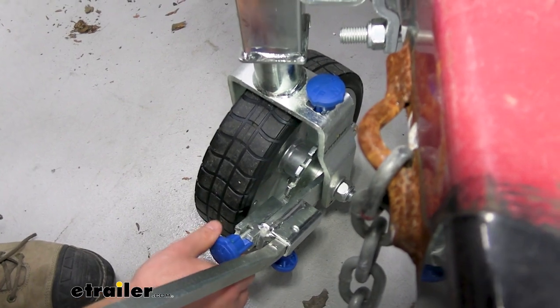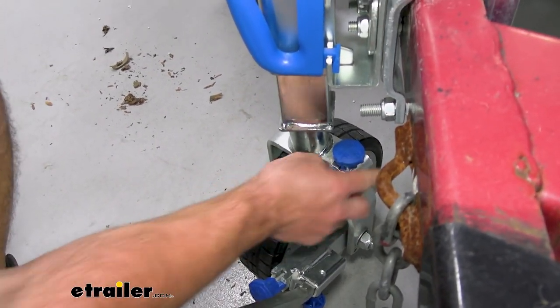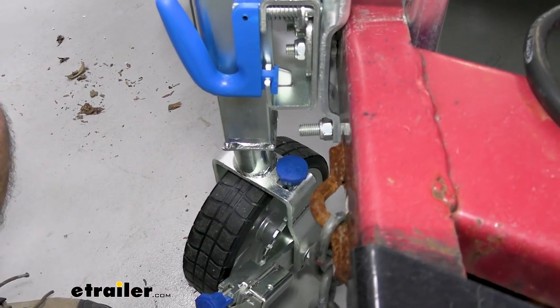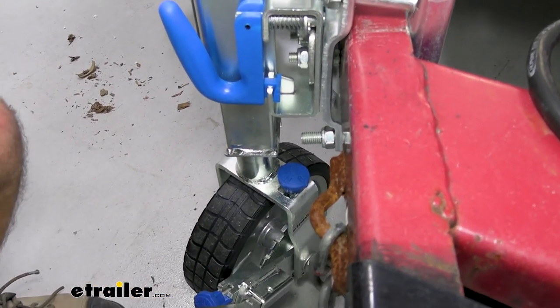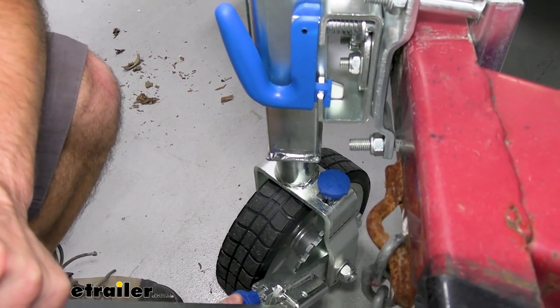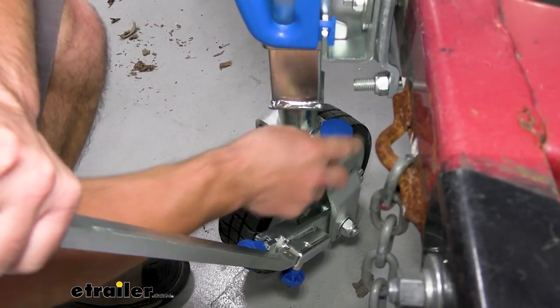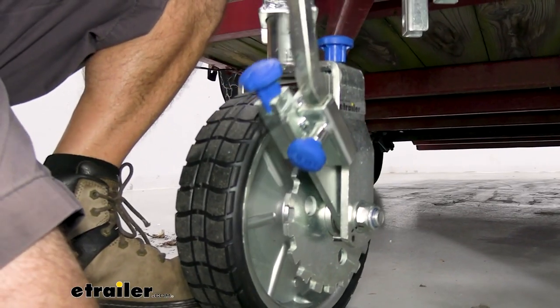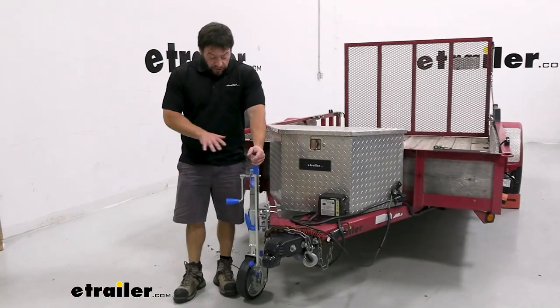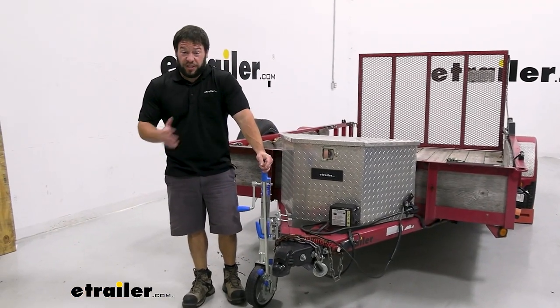You can go back down to the hand knobs and flip them to a neutral position, which is just not going to click into any of the gears — it's going to free spin so you can push it like you normally would without any ratcheting. Or you can move it over to R on both of these knobs to ratchet in reverse.